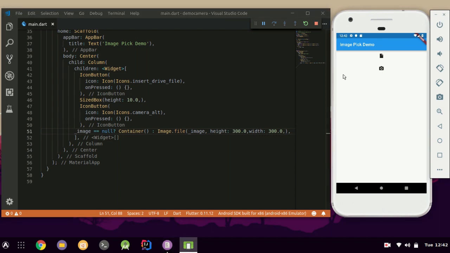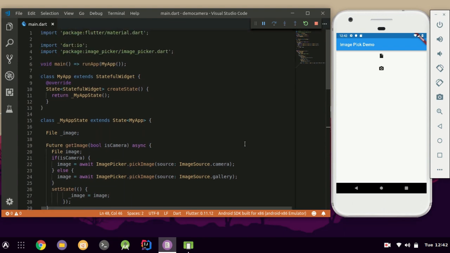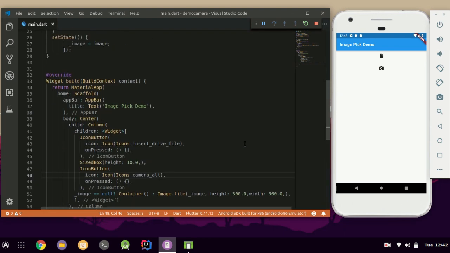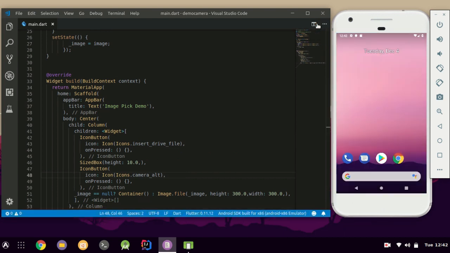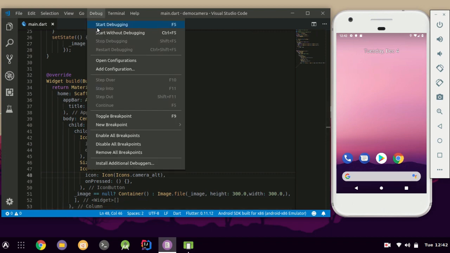If I press this button, I think we need to restart this application for it to work correctly, because hot reload may not do the trick. So I will just close it and open it again.